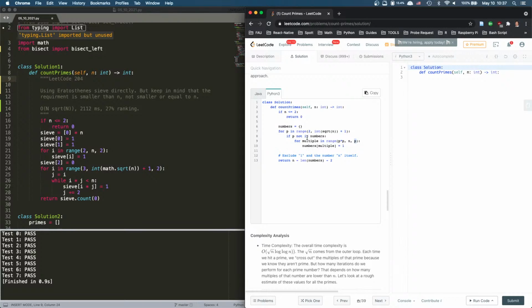Oh, but we have a p not in numbers. So if p is in the numbers, we don't consider it. So if it goes 3, we do it. 4, it's already in, so we don't do 4, and we do 5. But if we do 5, we still consider things that we don't have to.